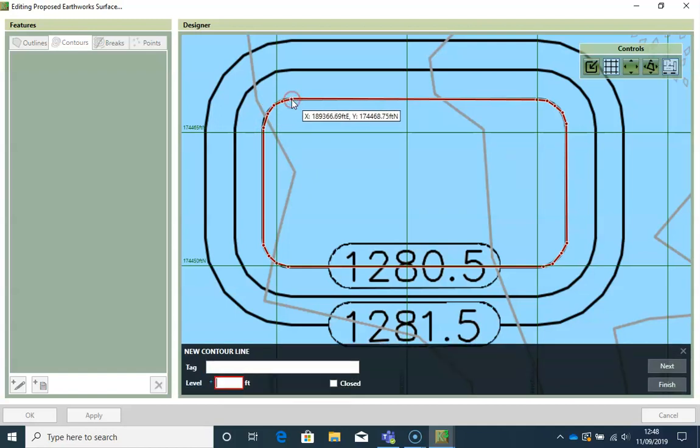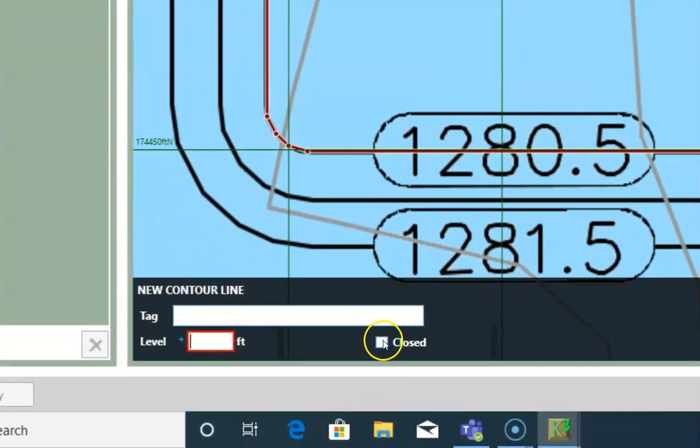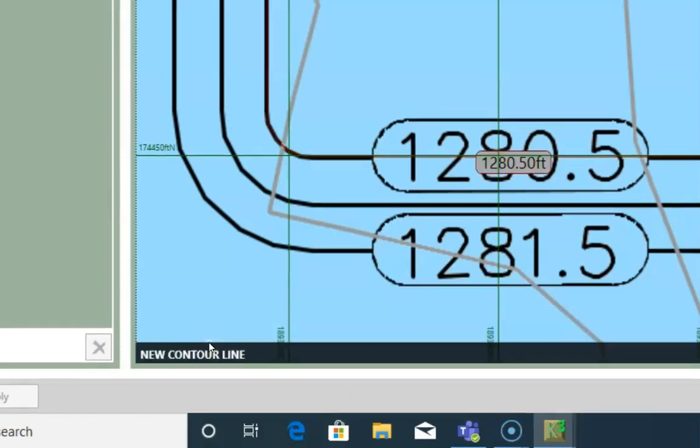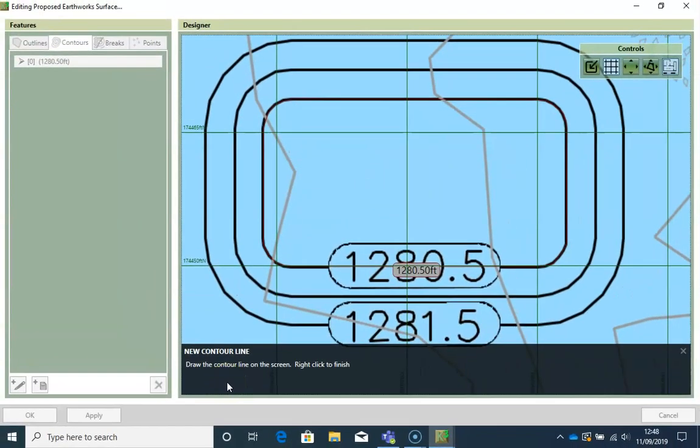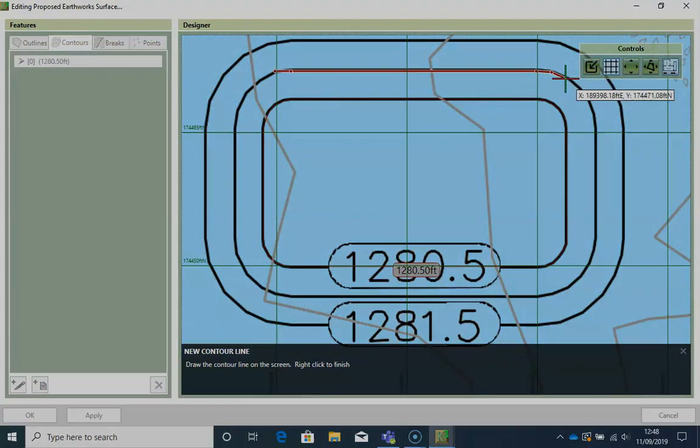Okay, so I right click to finish and then I tick on closed, type in the level and click enter. And I continue the second. And repeat exactly the same procedure.